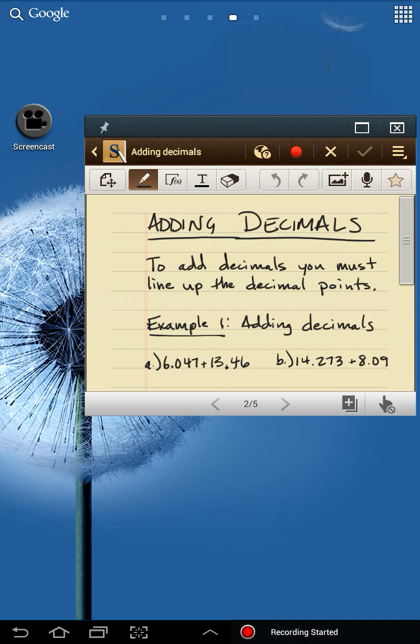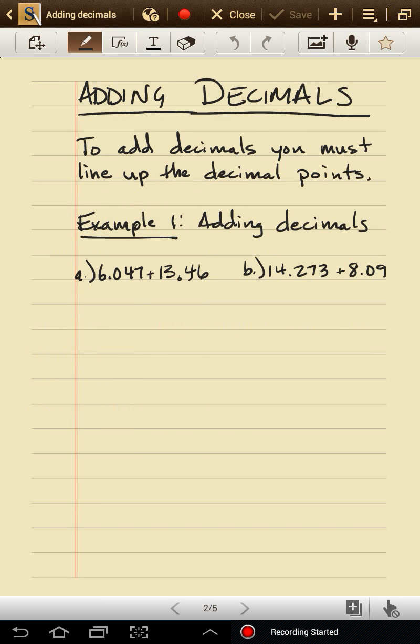Let's do our lesson today on adding decimals. So let me get my screen up there. Today we're going to do adding decimals. And what you guys are going to have to do with adding decimals is add them. And you'll be allowed to use a calculator in a lot of them, although I'm going to go over the rules here. But you need to be able to add them.